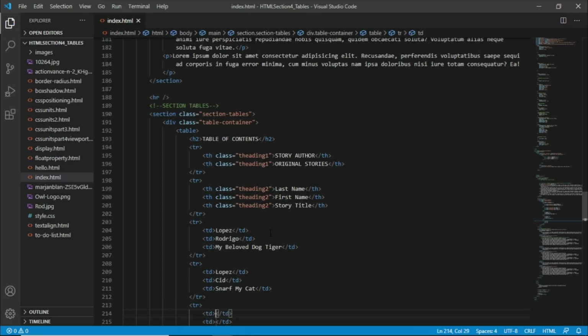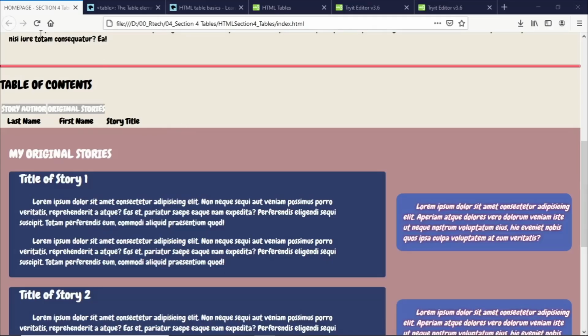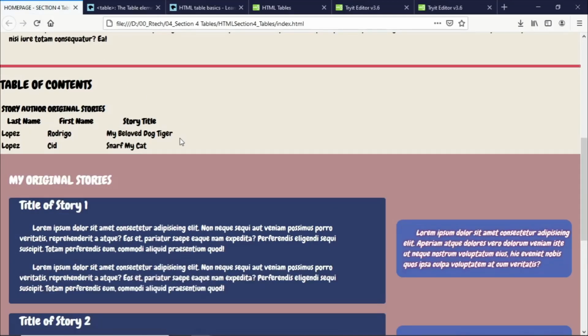Let's first save this, and let's look at what it looks like on our browser already. Now let's refresh this. So we can see here that we have the following. We were able to create 3 table data cells in each of the rows. So the first one here will be the 2 columns, or the 2 th headers. Here the 3 th headers, and here the 3 data cells, td tags.